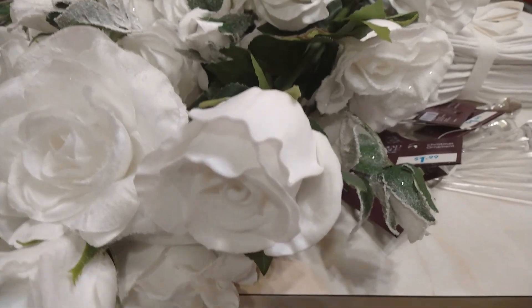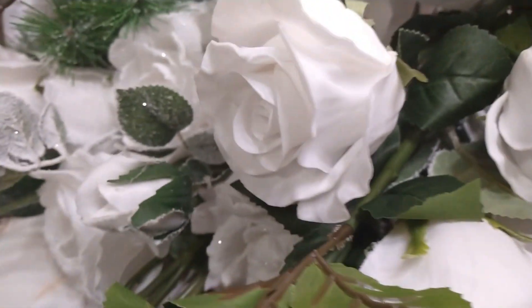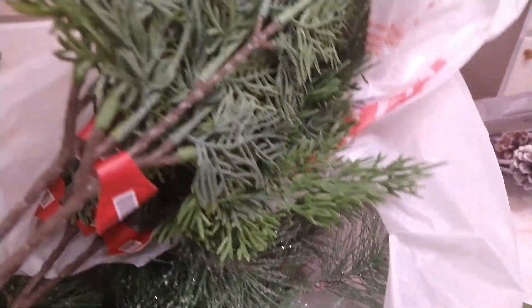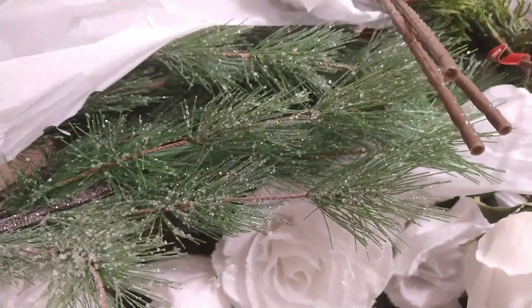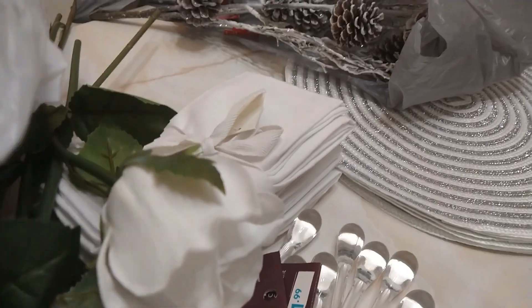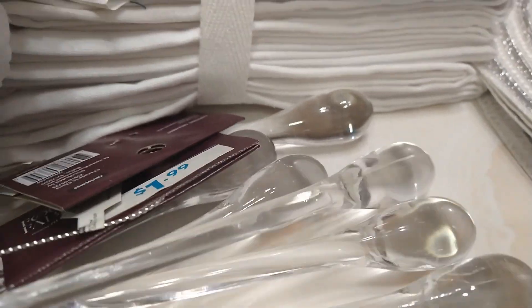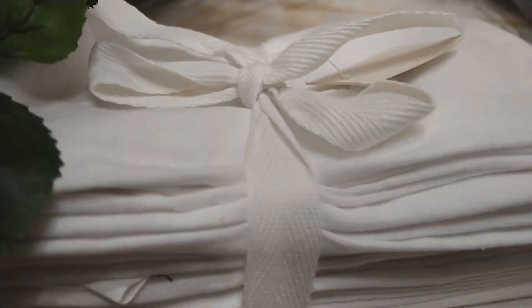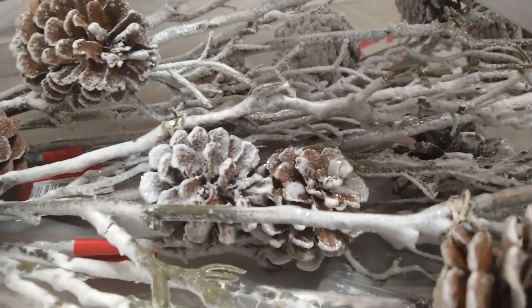Let me share a few things that I purchased. As you can see, these roses — some of the roses do have glitter on them. Then you have this classic rose. I purchased some stems. A lot of these things came from Hobby Lobby and Michael's. I got some other stems, and I purchased these little ornaments. These came from the home store. Some new napkins, placemats, and then I bought these pine cone stems.